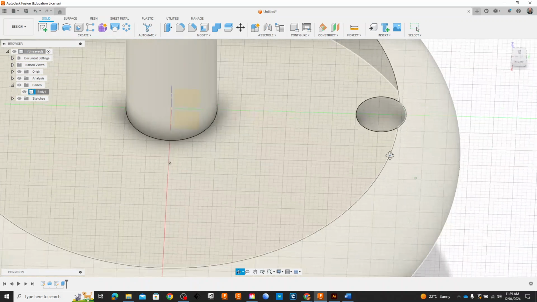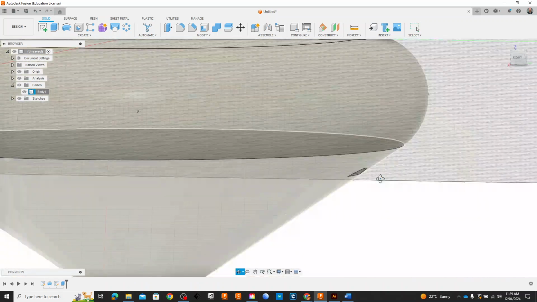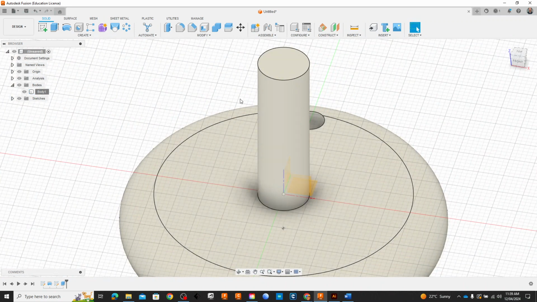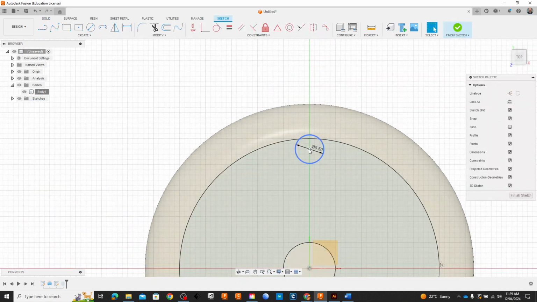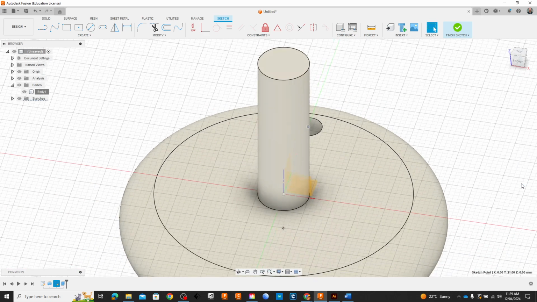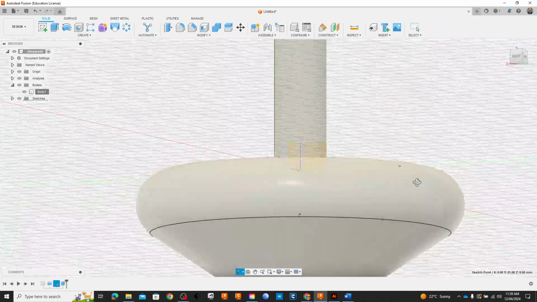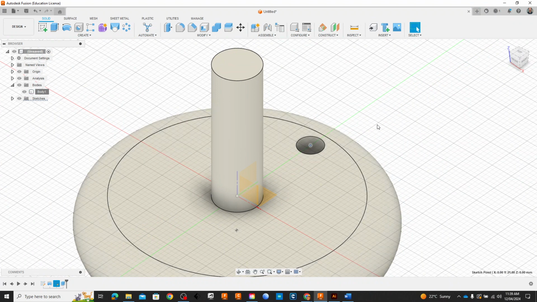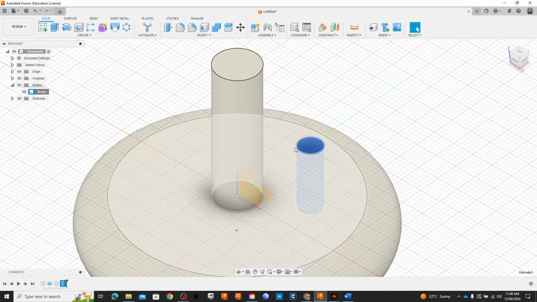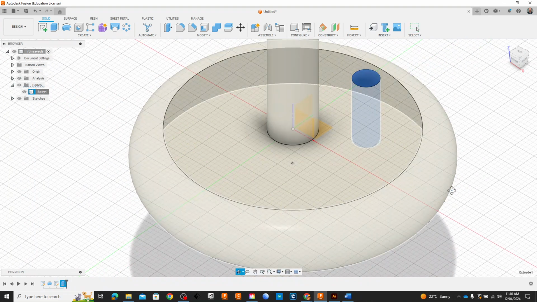You'll also see here I'm kind of cutting into the outside of my model. So what I might want to do here is actually move that back in. So I'll go back to my sketch and edit, and then I'll grab the center of this and move it down. So just about to there. And what you'll notice, being parametric software, it will regenerate. So I've moved that out of position so it's not interfering with the outside of my 3D model. I've done that very, very easily. You can go back at any time in your timeline and change most things. Next thing I'm going to do is called a pattern repeat. And I'm going to repeat this feature, this hole that goes in the top of my spinning top.